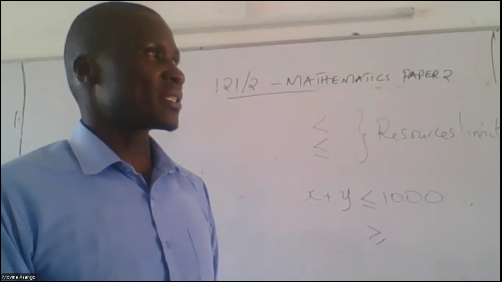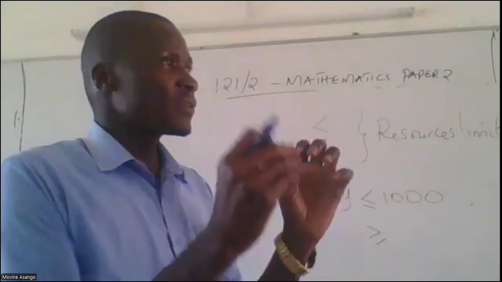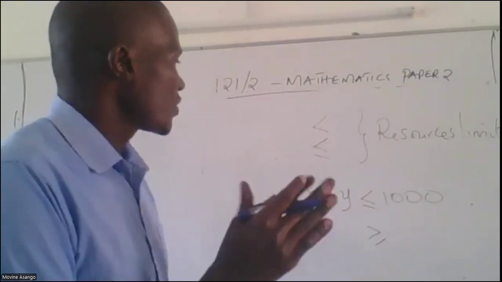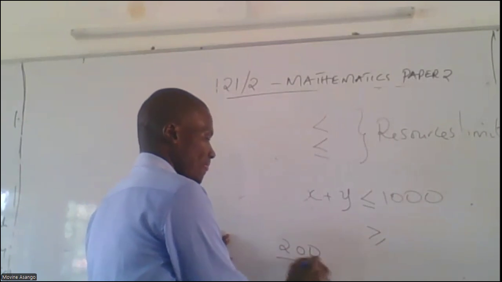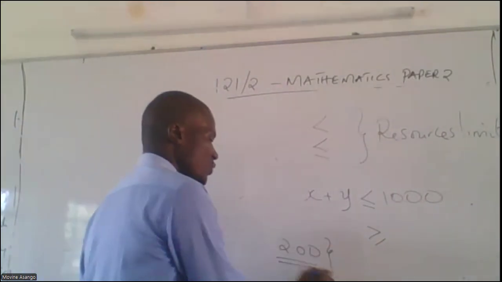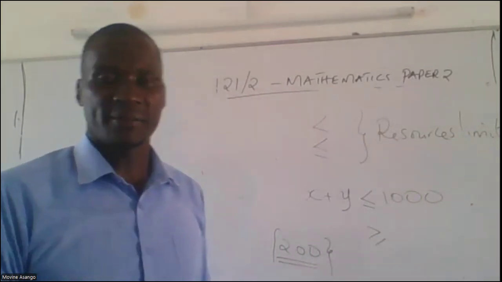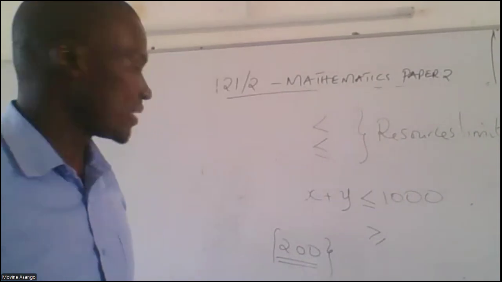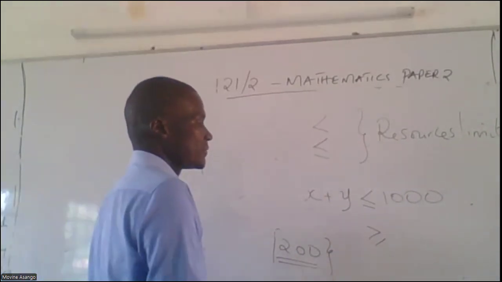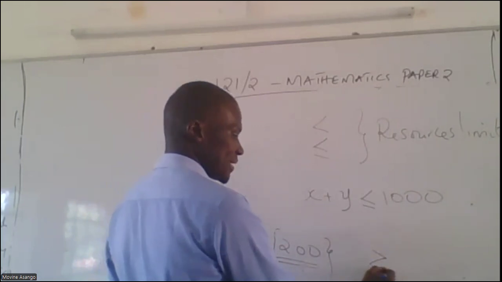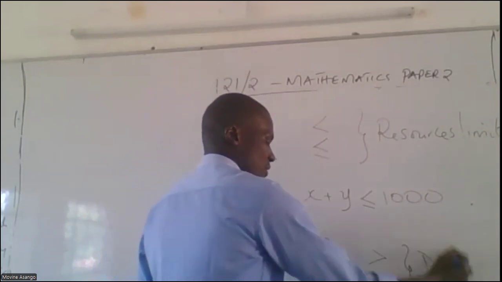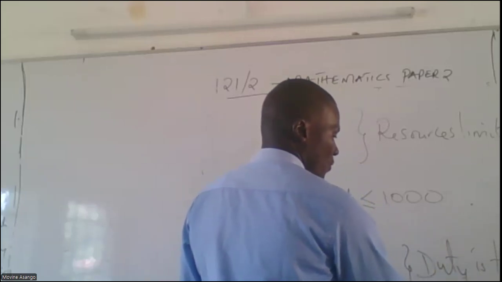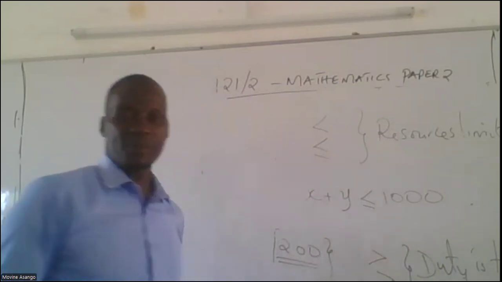Let's take another example: the number of students that I'm going to transport to a particular event should not exceed 200. Or if I have 200 students to transport, what does that mean? Does it mean that the resources are available or something is happening? A duty is to be performed. So if a duty is to be performed, then this is what I'm going to use. What is the duty that we're performing? I have to transport the students.